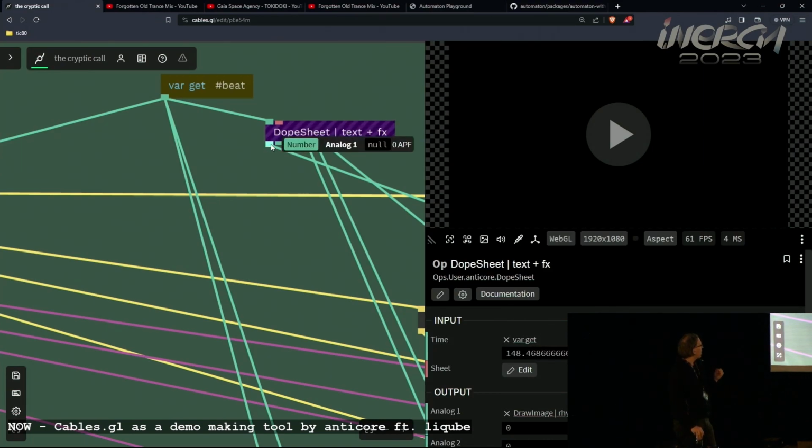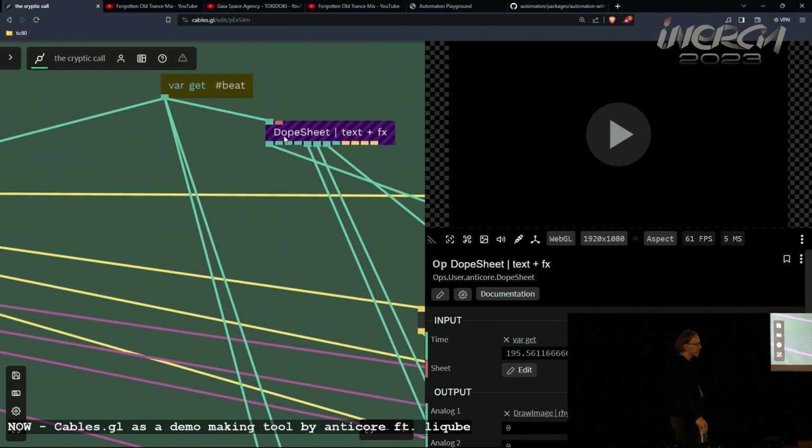Yeah, and you see also the dope sheet itself, the operation. It has 8 analog outputs, that's the green ones, and you have 4 digital outputs, those are triggers. So we can say on-off, and the other ones have an actual value that is transitioning or jumping or whatever.